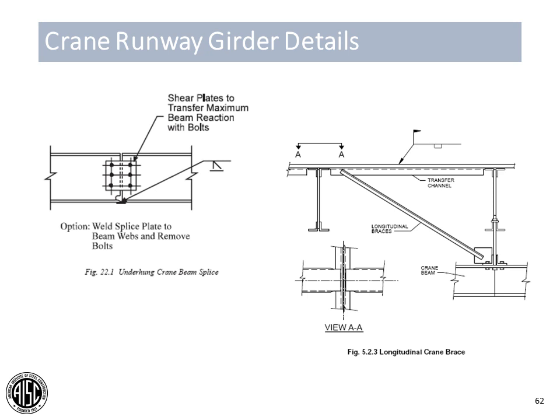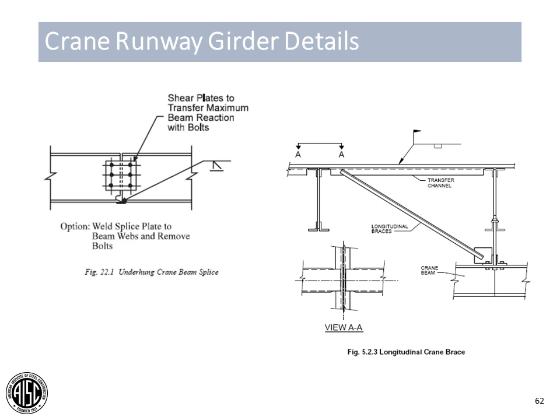All right, so let's take a look at a couple of typical crane girder details. On the right-hand side of this slide, you want to make sure and include longitudinal braces to transfer the longitudinal forces from your crane system into the superstructure. Now, if you have a joist system, which is what's shown here, you don't want to load the bottom chord of that joist. You want to make sure that your lateral forces are always transferred into your diaphragm above the runway system.